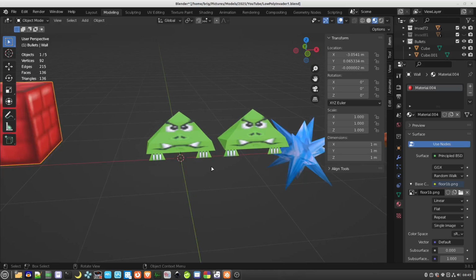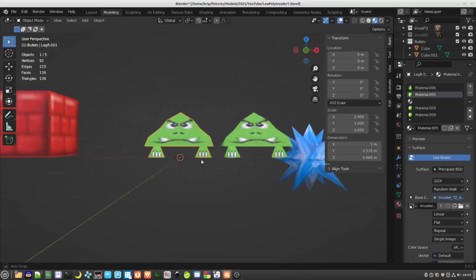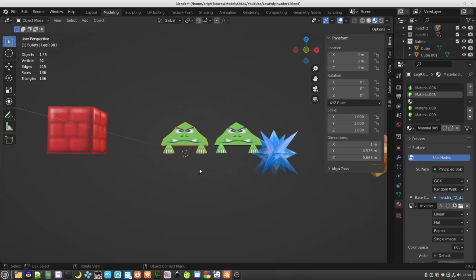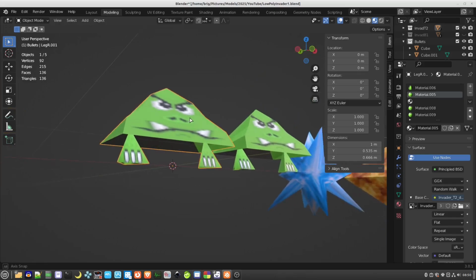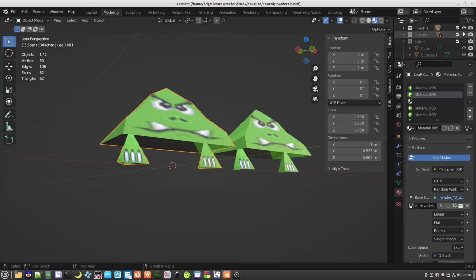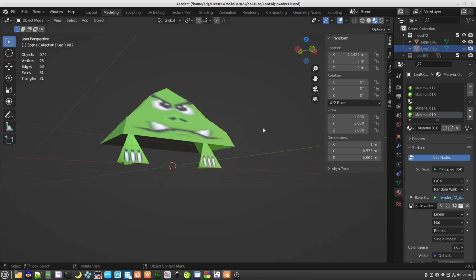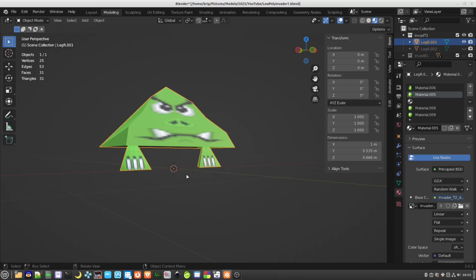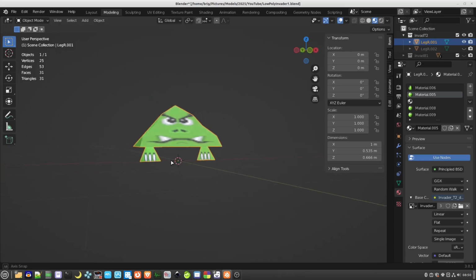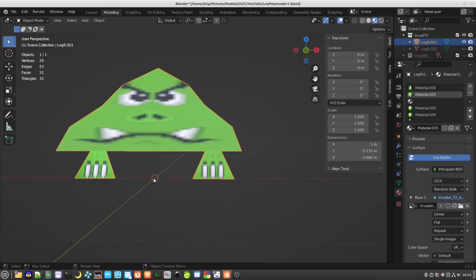You might have noticed the way that they were walking. What I did there was a simple technique. If you zoom into our Invader model here, in fact I'll hide some of the others as we don't need to see all of those. Right, we'll focus on this one here. What you'll see there, that's the center there.